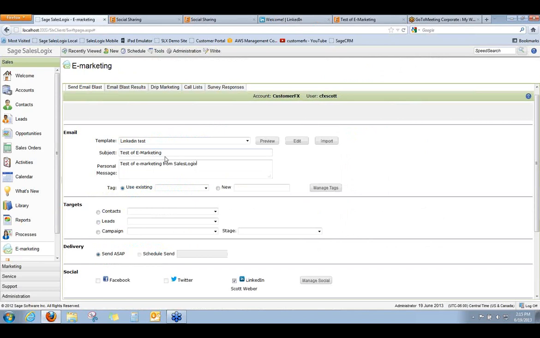Bree, any questions from anybody so far? I don't have anything right now, Scott. Nope. Okay. Well, that's what we were hoping to show you. It's demystifying it. What does it do? Why would I use it? How exactly does it work?